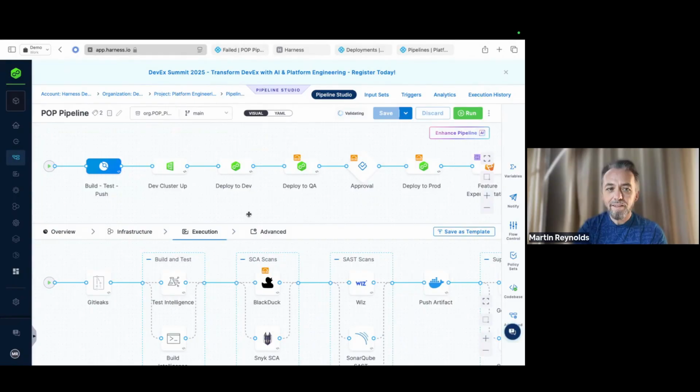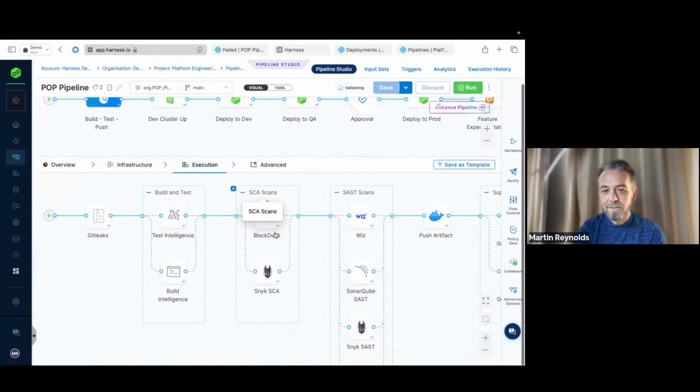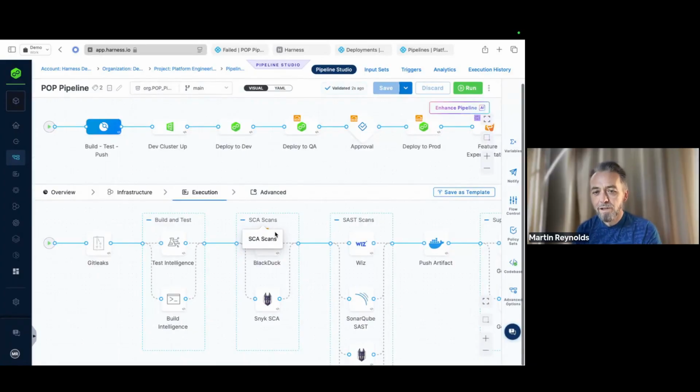Now, what happens if I'm an engineer and I want to remove the Wiz scan right here, because my build keeps failing on the Wiz scan and it's really annoying me? So I'm going to edit my Wiz scan and just remove it from my pipeline.